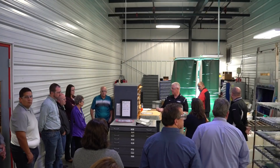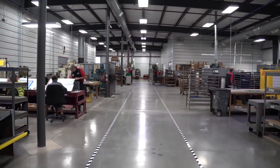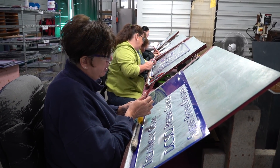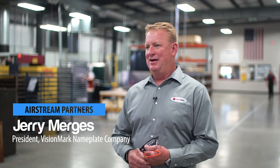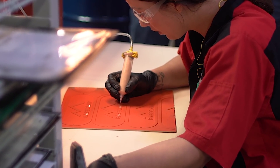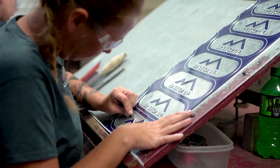Similar to Airstream, where they're very much a handcrafted product, we're not a commodity-driven process. Everything we do has got a lot of hands touching it, but that's the nature of what we do. We're very customized — we automate where we can, but it's hard to replace the human eye and the human hand to etch the product, and in particular our decorating, which is very unique with the pen fill and a lot of the rub operations and highlighting that we do. Those are skills very similar to a tool and die maker or people that have been in an industry for a very long time.